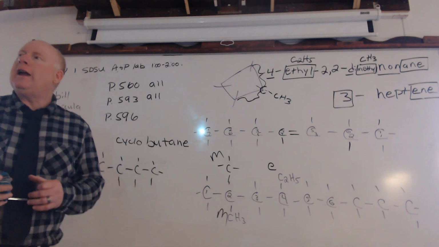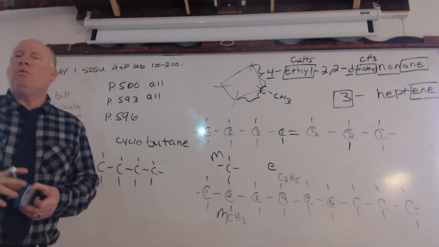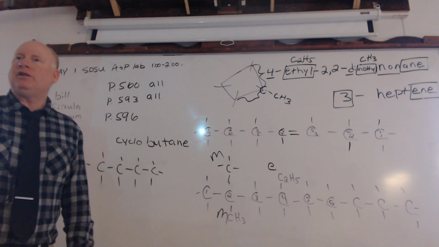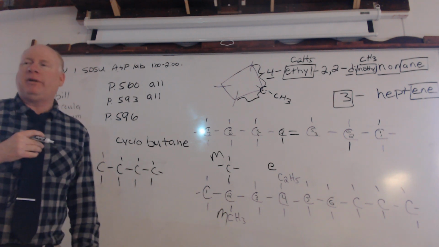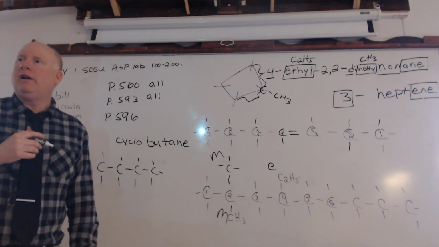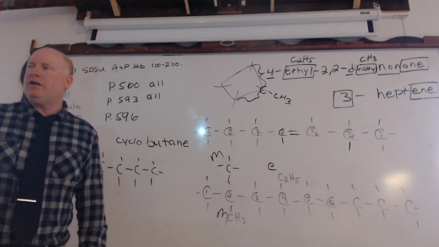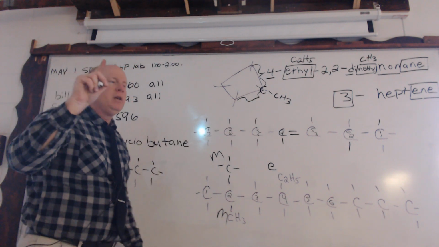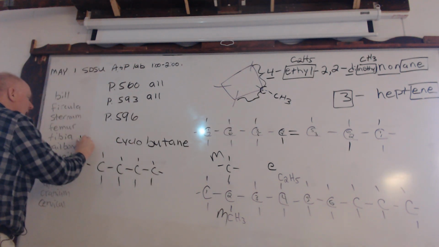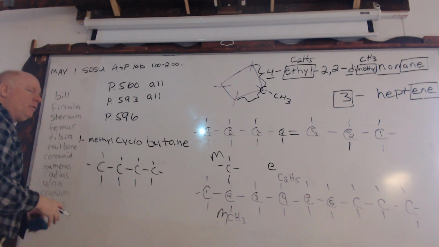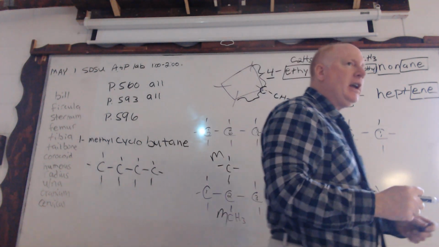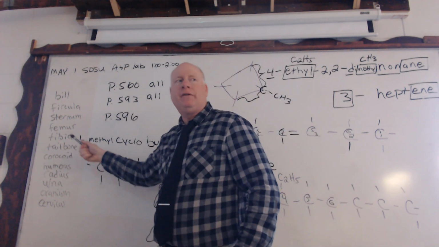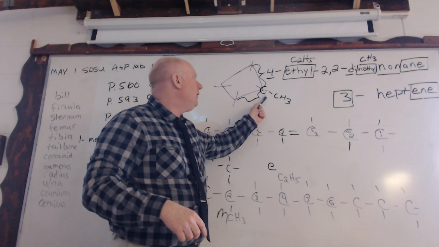And we could just say methyl cyclobutane, but we want you to write that number on there. So what is the goal? What sport did we say is the goal for this naming compound? No. Golf. The idea of golf is getting higher numbers or lower numbers. What's the lowest number you could assign that methyl group? One. So we want you to write that as 1-methylcyclobutane. I understand you could say that it's just understood that it would be on the first one. But this is for good practice. We want you to put that 1 there. So that methyl group is located on the first carbon.